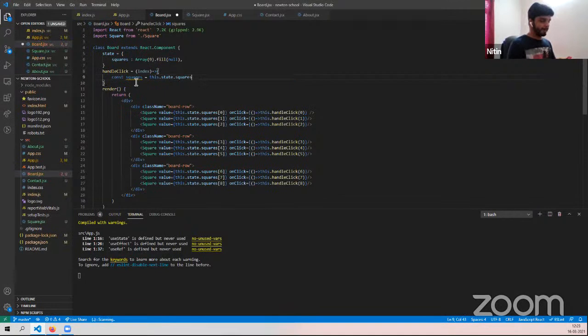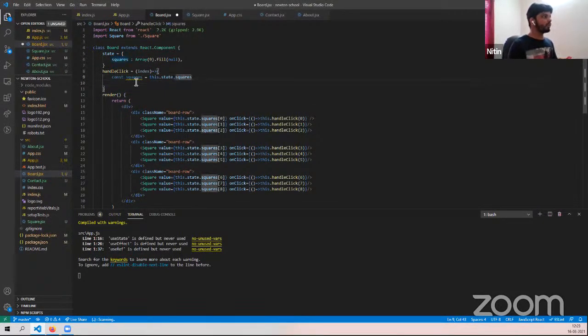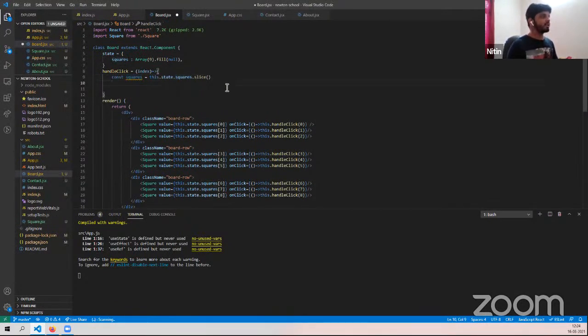Now we're going to make a copy of it, so that any update happening to the state variable does not get reflected in our current processing. So we make a copy of it, and we make squares[index] to be, let's just say for now, X, so the value X is shown every time a click happens.